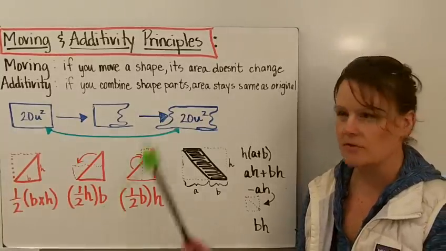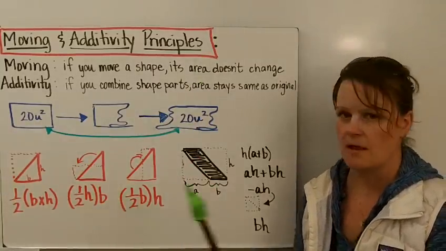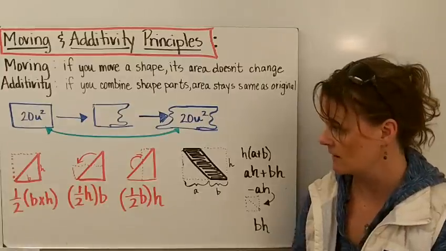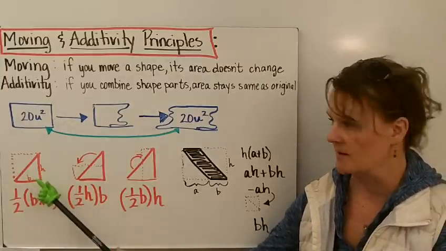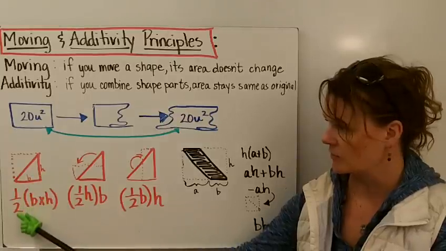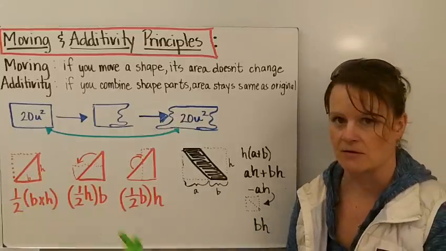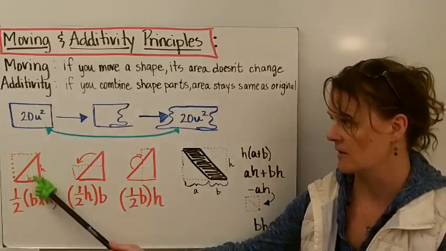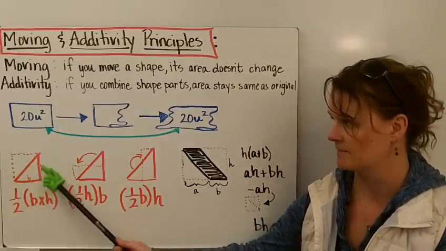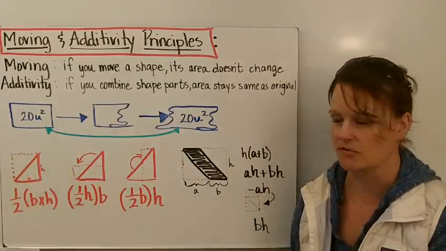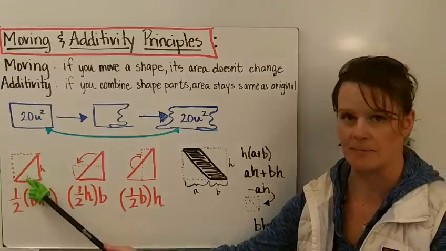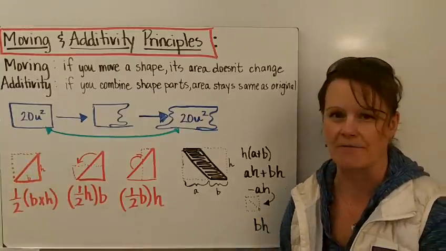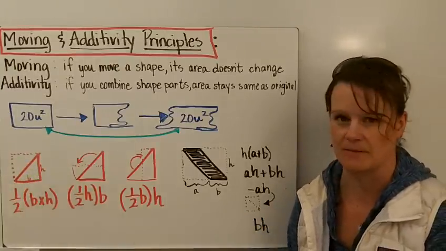We also talked about using this principle to show the area of a triangle in 3 different ways. So I'm going to talk about all 3 of those ways here. So in this triangle, if we're looking at half base times height as our area formula, then we can validate that by showing that a triangle is half of the base times height when looked at as a rectangle. So the entire rectangle would have an area of base times height, and then of course the triangle is half of that. So that shows half of the base times height.